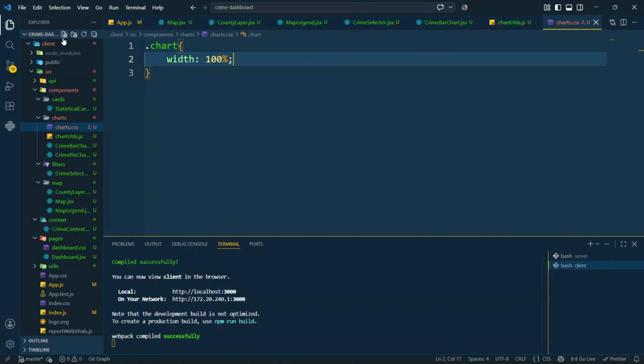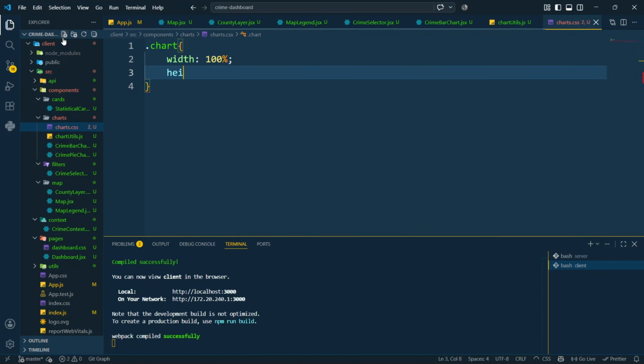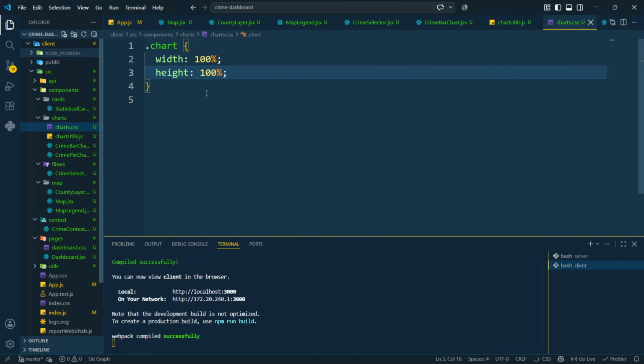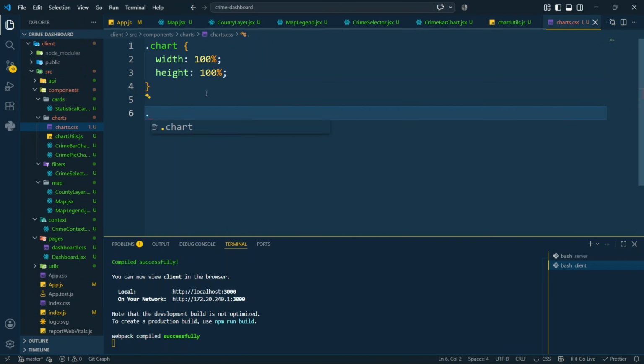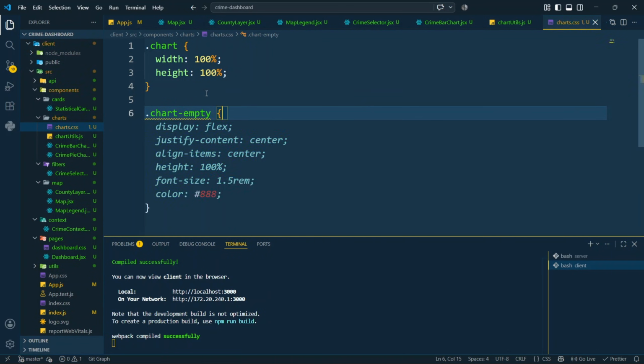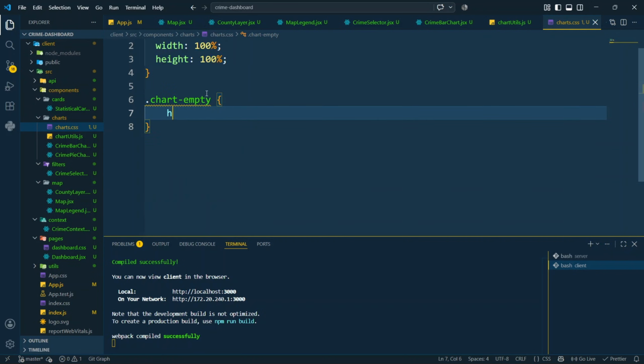Let's just have the width 100% and also the height 100%, like this. We also need to define the chart empty, so we can say chart dash empty. Remember we have this already, and then we can just say height 400 pixels.